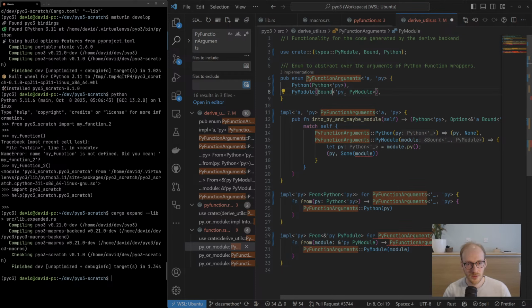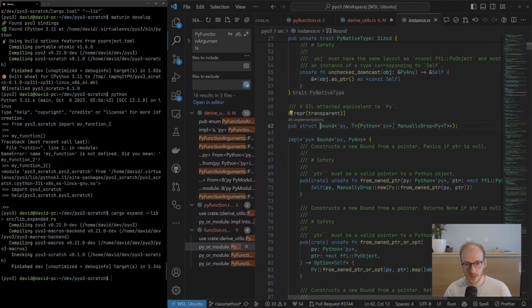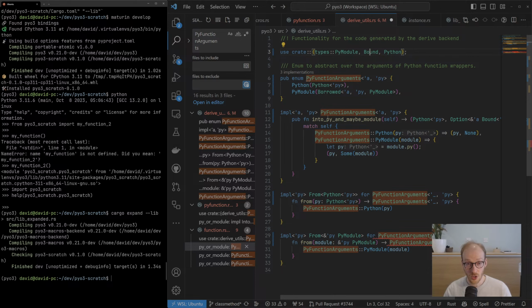So I think in the new API, we actually have one other tool at our disposal, which is this borrowed type. The difference between that and bound is that bound contains the pointer and owns it, and borrowed contains the pointer but is borrowing it from somewhere else. And so it takes two lifetimes.